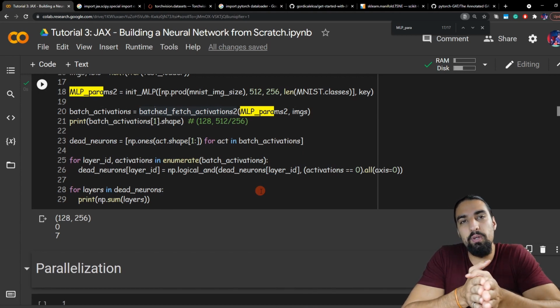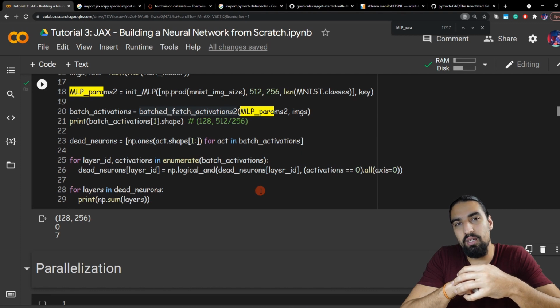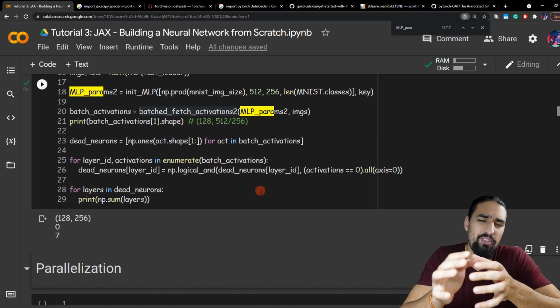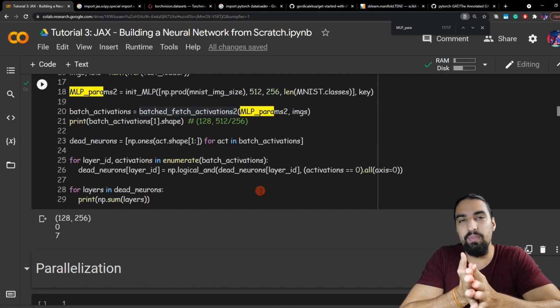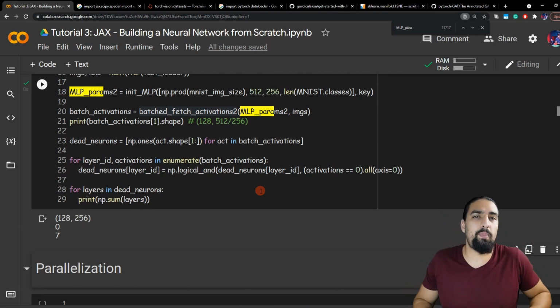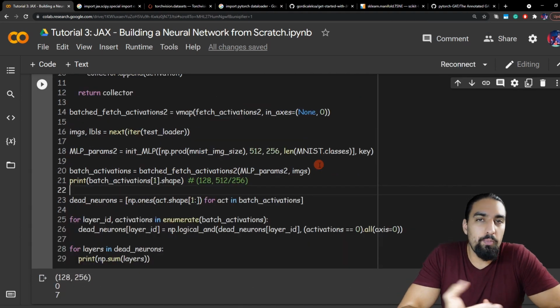Now a useful thing would be to actually analyze this on the whole training data set, because if there are a lot of dead neurons when you evaluate on the whole training data set, that may be problematic, and especially problematic are the neurons in the shallower layers. Feel free to play with this code at your own pace.